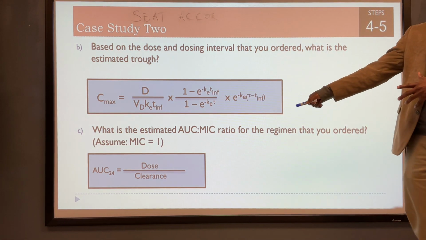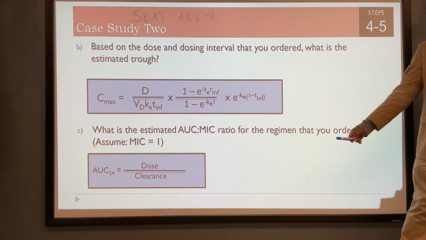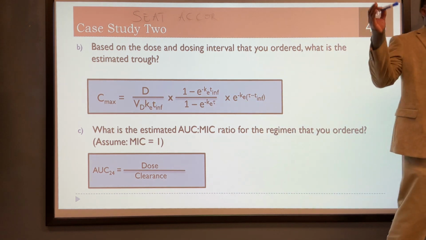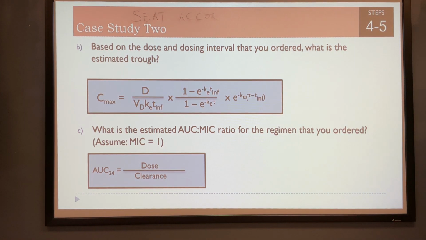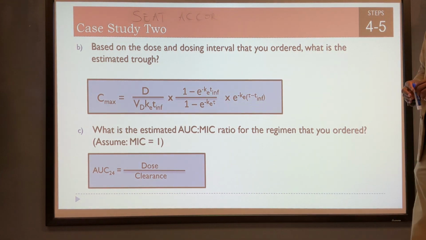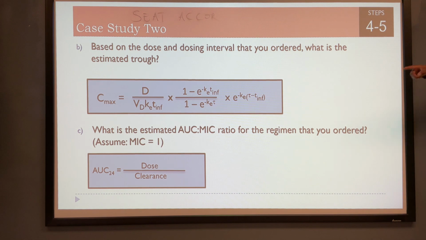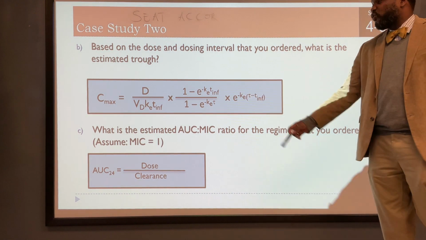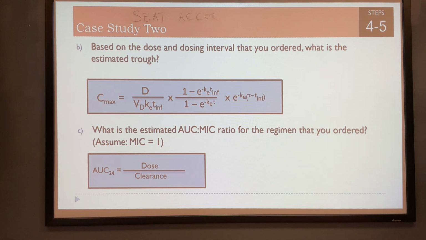So the relationship is still the same when we're using the dose, but we're not using the estimated clearance in those calculators. We're actually using two different random levels. They don't have to be a Cmax or Cmin. They can be two random levels that we can use to estimate the clearance. But for now, we'll just use what we have. And we'll assume that MIC is 1. So we'll be able to do that.